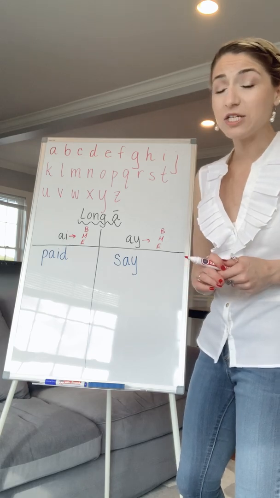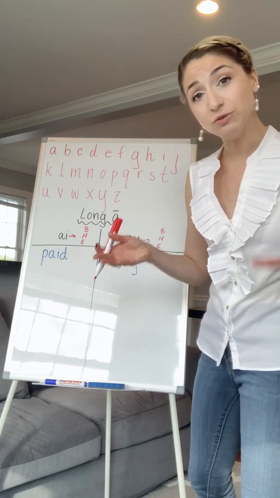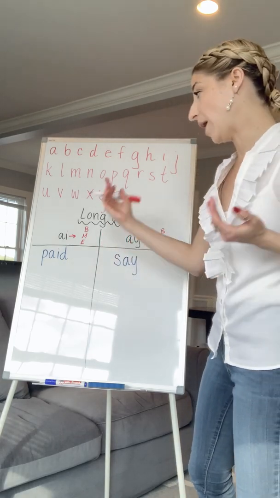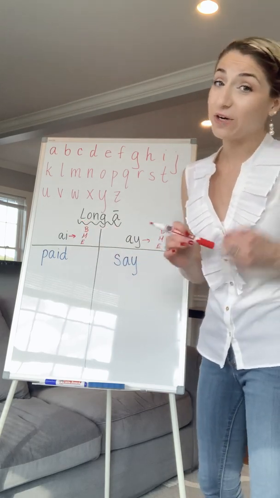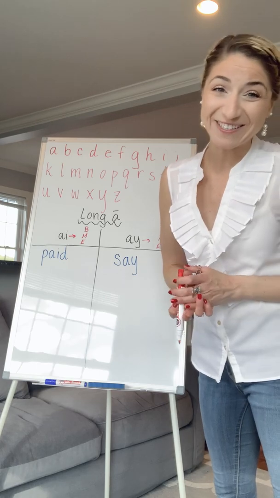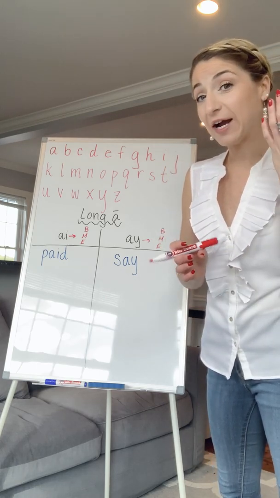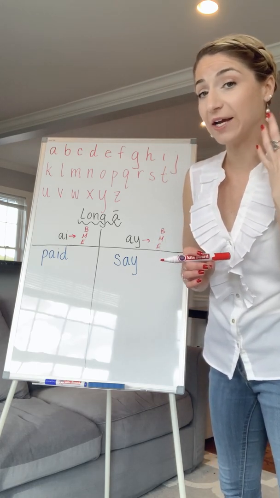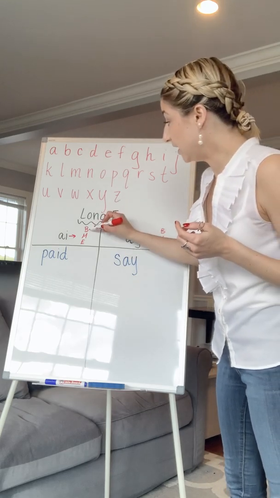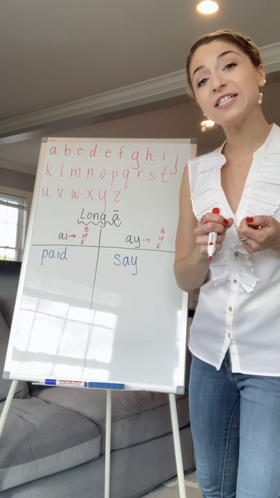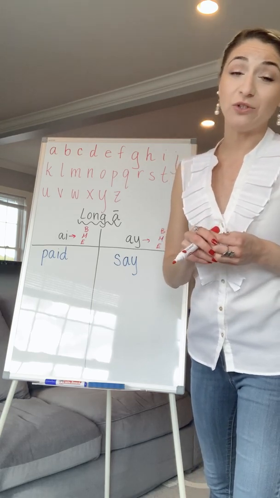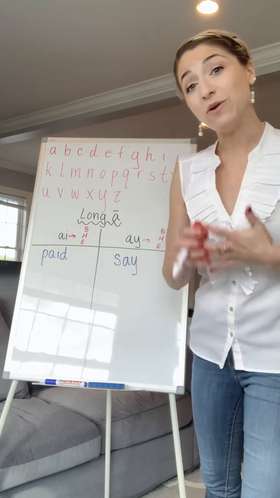It's really hard to figure out when to use which vowel teams. When do you use AI and when do you use AY? We're going to review the trick we learned earlier this year, which is to figure out when you hear the long A sound. Is it in the beginning, middle, or end of the word? That's your trick to figure out whether you're going to use AI or AY.